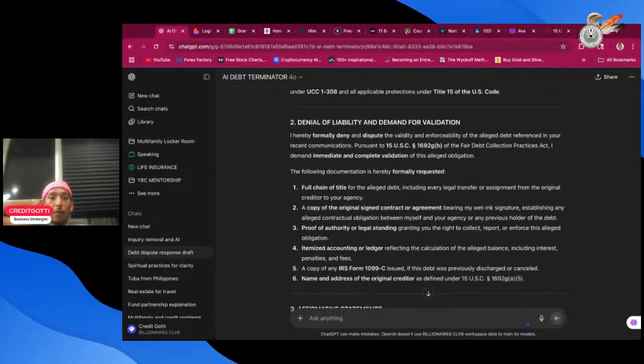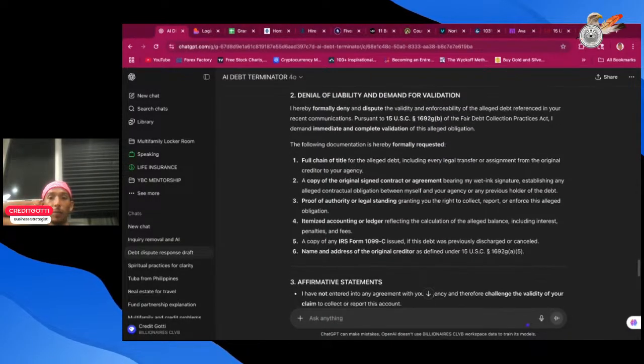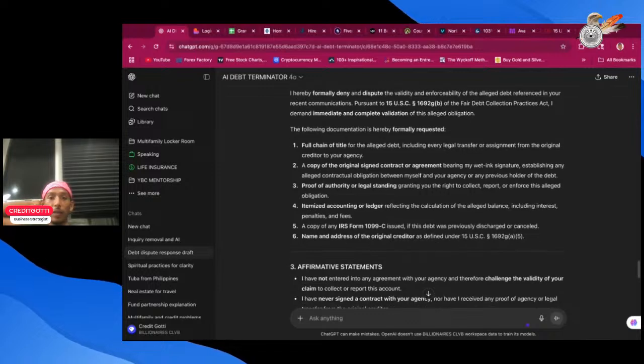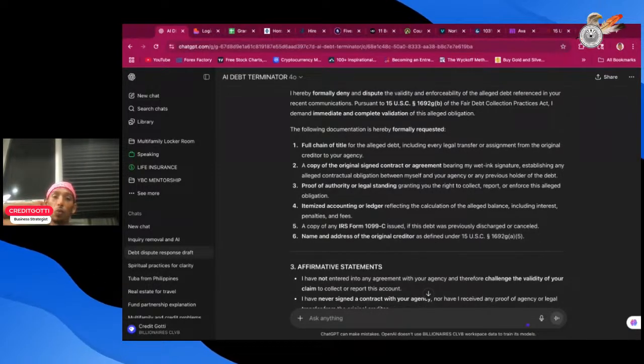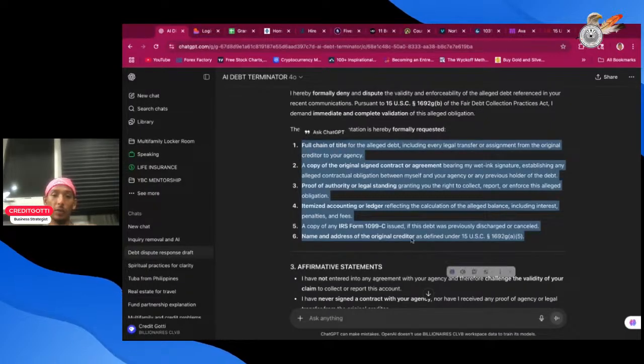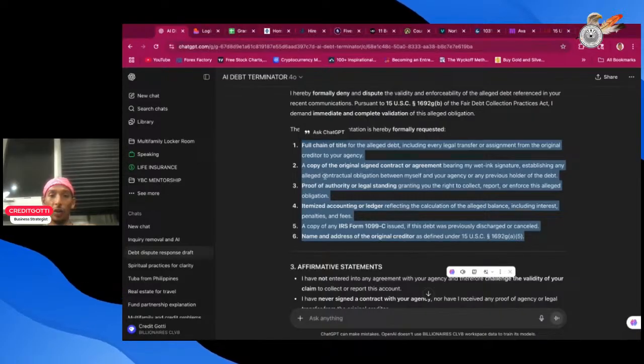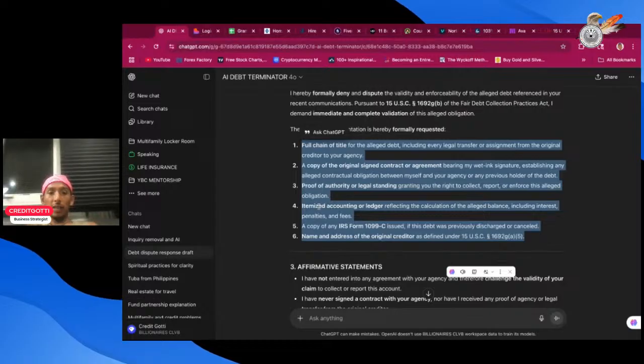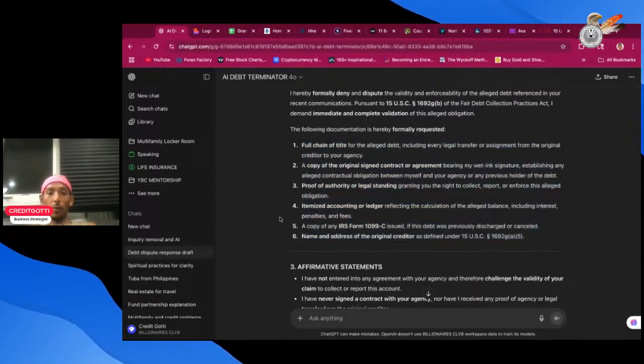I hereby formally deny and dispute the validity and enforceability of the alleged debt referenced in the recent communication pursuant to 15 U.S.C. 1692g, which is requesting the proper validation and verification, and is doing so within these right here, asking for the chain of title, a copy of the original signed contract or agreement, proof of the authority or legal standing where it's granted them the right to collect this, report it, or enforce this alleged obligation, name and address of the original creditor, copy of an IRS Form 1099-C.